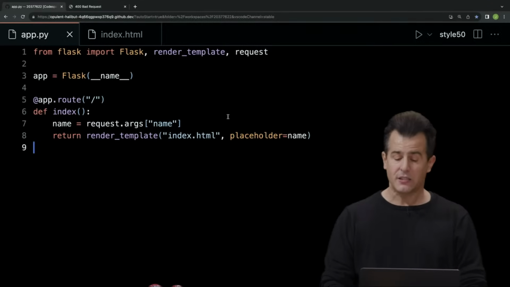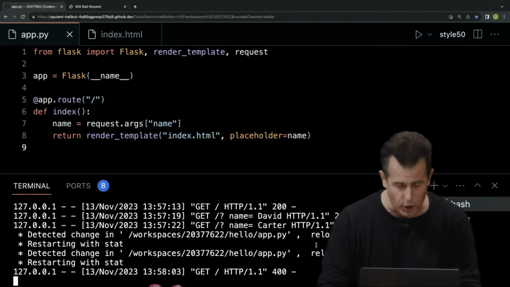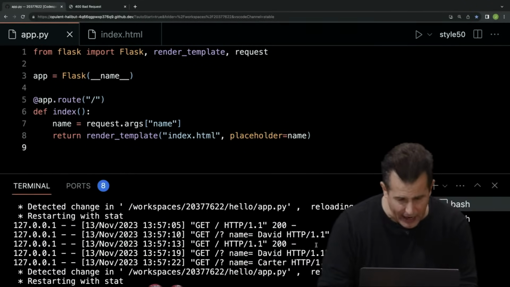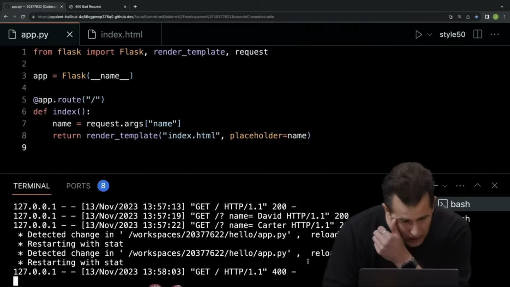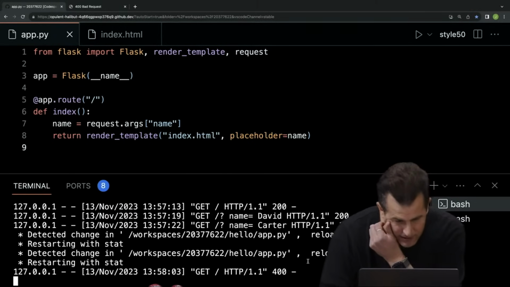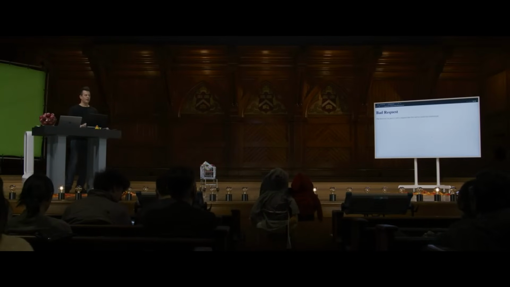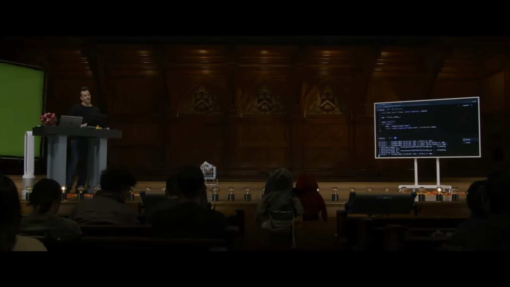In fact, if I go back to VS Code now and open my terminal window, you'll actually see what I've done wrong here. Do I want to say this? Nope, don't want to say that. Sorry. Let's pretend I didn't say that.